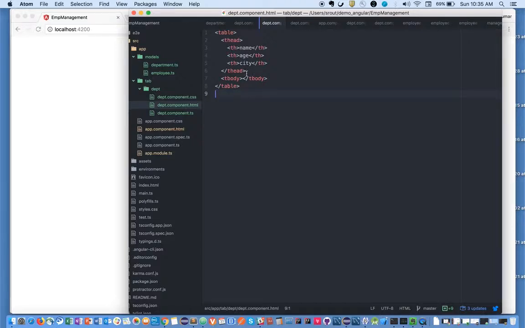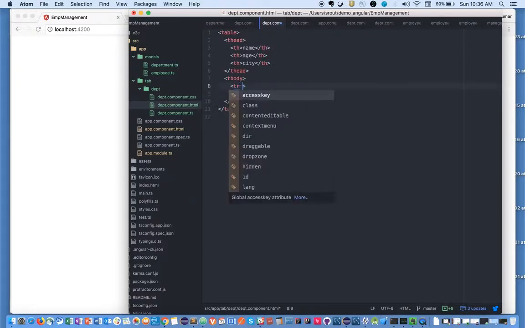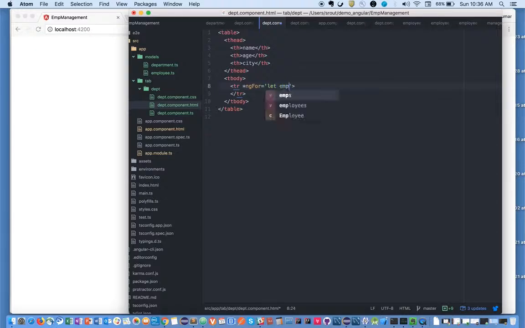Now we need to give the body here, and in the body we are using the tr. As I said, we're going to use ngFor, which is a structural directive of Angular. We're going to have let employee of department.employees.